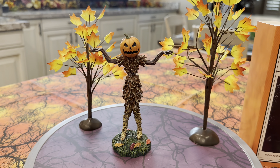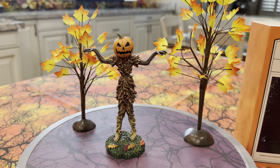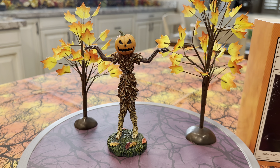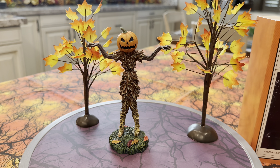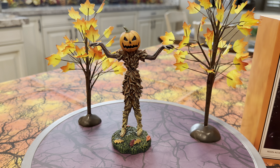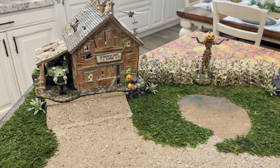He doesn't really do a whole lot other than just stand there and look scary, but he is imposing — that is a big, big piece. Now, you guys saw the scary farmhouse vignette or display that I was doing earlier this season. I put the Sinister Scarecrow in there — he's got some glowing red eyes and I put him on a couple of hay bales to make him look a little bigger. He looks really good. But then the new releases started to show up online and we knew we were going to get this piece, so I thought this guy would look better in that set. I got the display base out and we've got the cornfield in there. Let's put him in there and take a look.